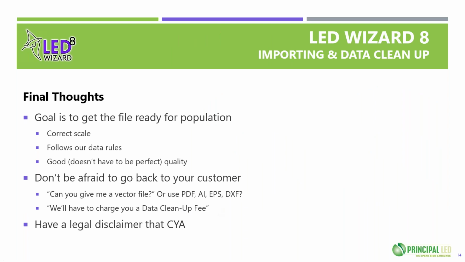Final thoughts here before I get into the software. Everything that we're doing today and in the steps that I've explained is just to get your file ready for population. We want it to be scaled. We want our data rules to be followed in terms of loop directions. We want good quality. It doesn't have to be perfect quality, right? Good quality in order to get a good layout.